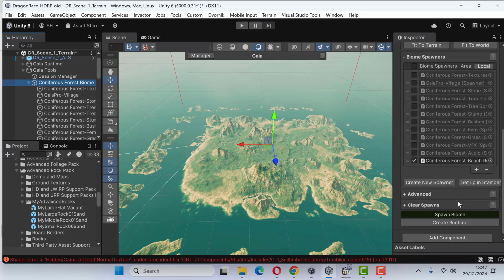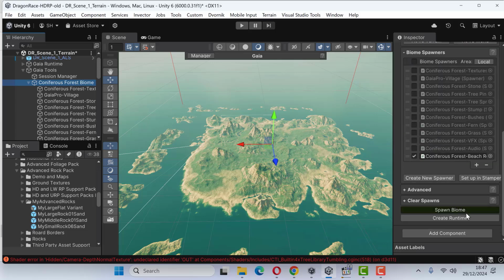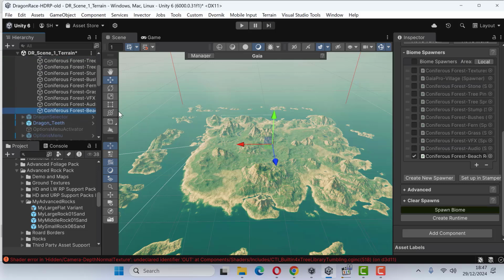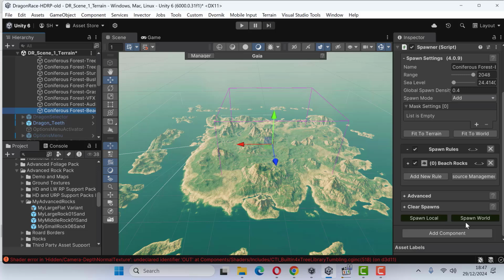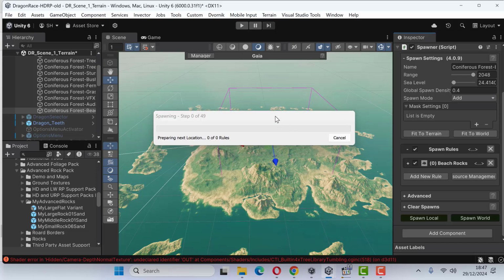Shall I spawn it from here? I just kind of prefer to go in here. I feel safer if I go into there. And let's presume that it's spawned into the world. Spawn world. Go for it. So, I'll come back when that's finished and show you the result. And your guess is as good as mine. If you've seen the settings, you may know more than me.